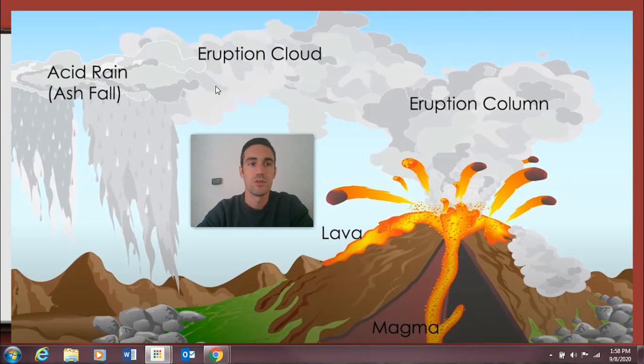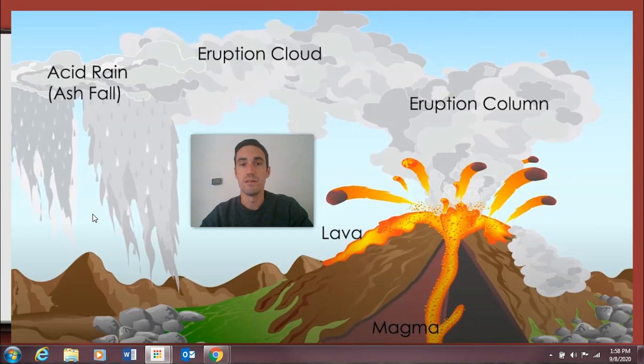Once those clouds burst and produce rain, now that gas is part of the hydrosphere, because it involves all of the water on Earth. So as that rain falls, it may be acid rain, it may be ash that's falling with the rain, it is part of the hydrosphere. When it lands back on Earth, now it's becoming part of the biosphere because plants are going to absorb that rain and use it to grow.